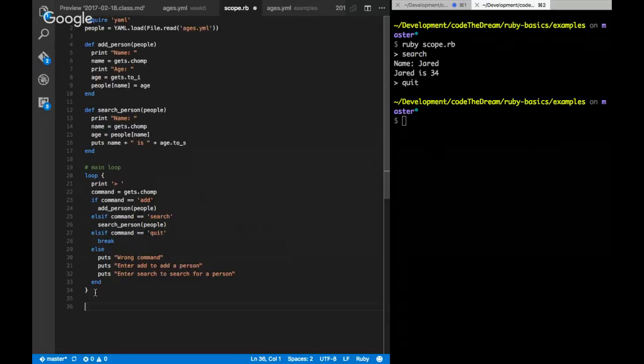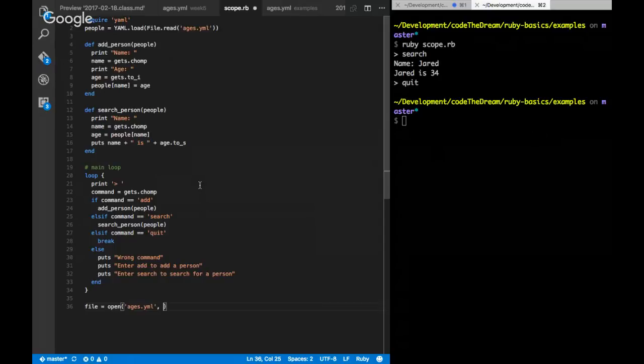So we did, you remember? File equals, what's that? We need to open it, right? I want to open pages.yaml, right?